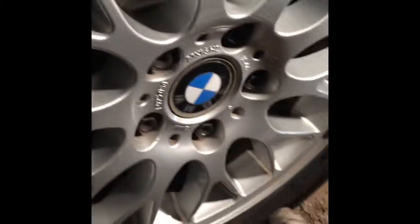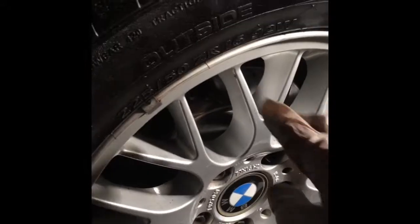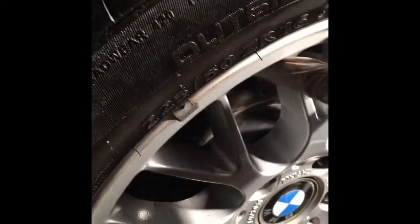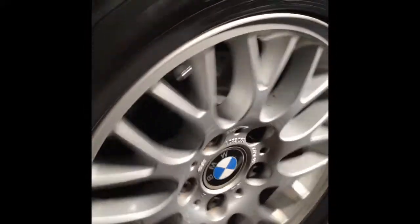Okay, so job is completed. Wheel is back. Brakes all back. So I just wanted to show you the result of this job. Look how smooth the wheel is spinning. Look at that. So that's what you can expect from new wheel bearings, and no play in the wheel. As you can see, everything is nice and tight.